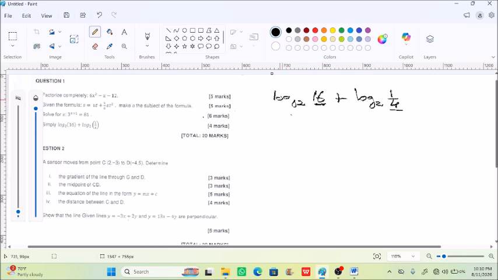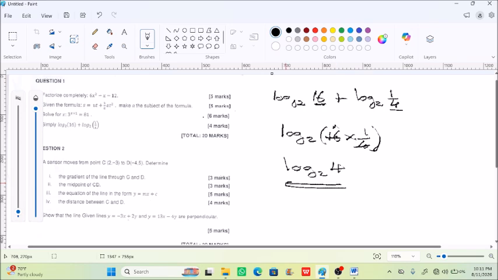So we keep the log, which is log in base 2, open parenthesis, and we multiply 16 by what? By 1 over 4. So this is how we solve the logs. We keep the log in base 2, 16 by 1 over 4. So 4 here, 1, 4 there, 4. So 4 times 1, we're going to have 4. So we are going to have log in base 2 of 4. So this one becomes our final answer.